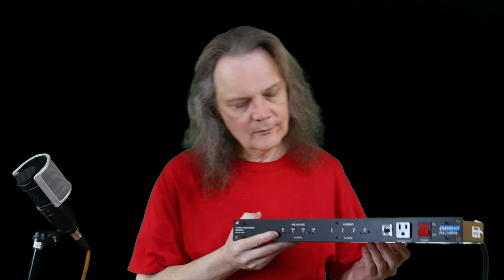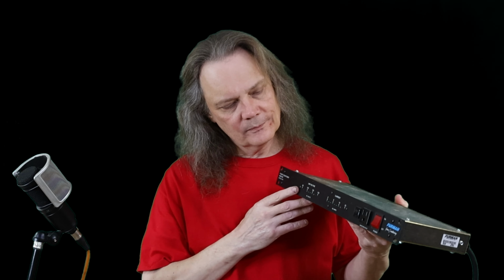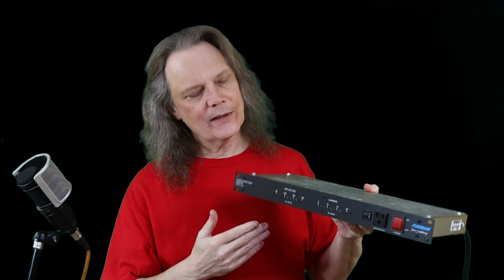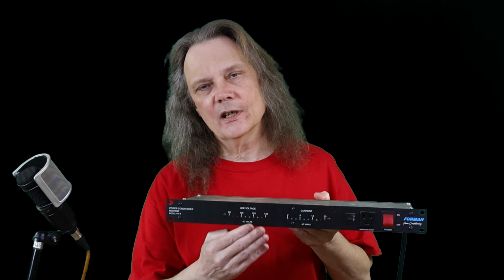The other big plus is that this thing's in your rack. Looks cool. Looks nice. You got to pick one that you think looks nice, but I think this one looks real nice. And so I know that when I come in and I pop that rack open and people see this in my rack, they know that they're dealing with a professional.